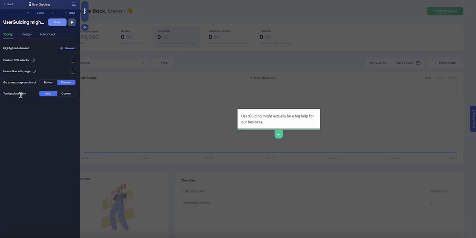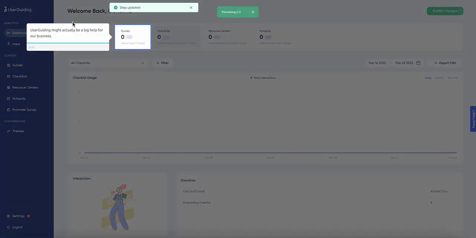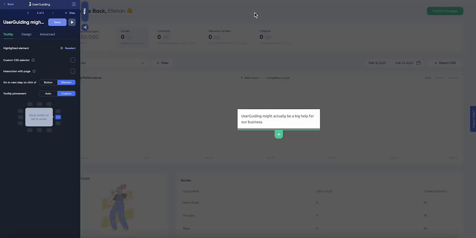Again, we are automatically placing the tooltip based on where the highlighted part of the page is located on the actual page, but you can also set a custom placement for your tooltips, so that it can look a little bit better for your end users.